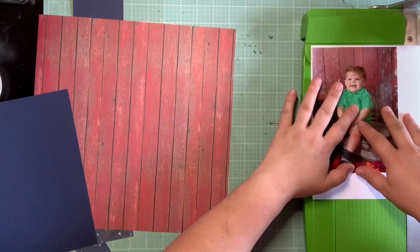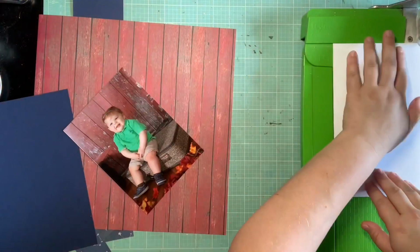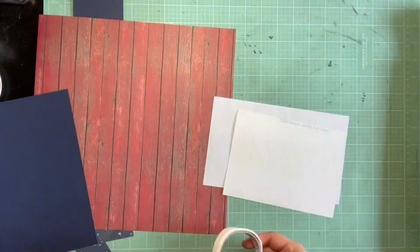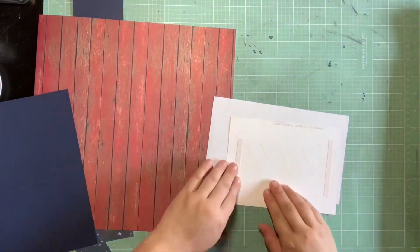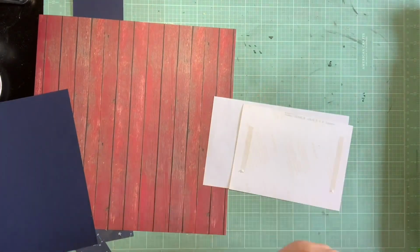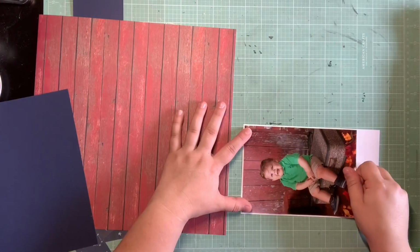So I'm starting off with trying to get some products together. I don't have a kit this month, so it was a little awkward getting started because I didn't really have a set of supplies I knew I was going to use, and it stumped me more than I thought it was. I take for granted how much easier my process is when I already have the supplies I know I'm going to use. So I started out by looking at my photo.